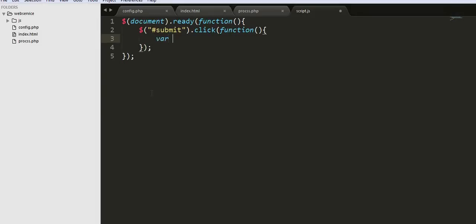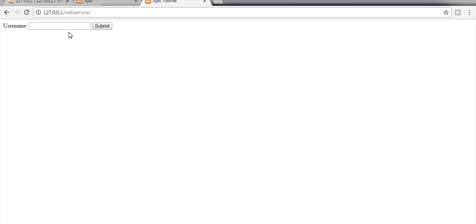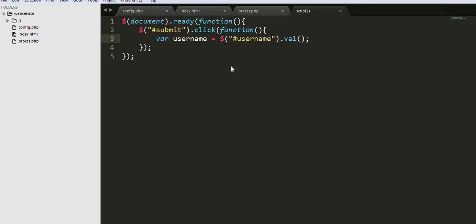whenever a person clicks on this button which has the ID of submit, which I am using here, then I want that username value dot val. Okay, whenever a user types in some value and clicks on submit, that value will get collected here in this variable called username.